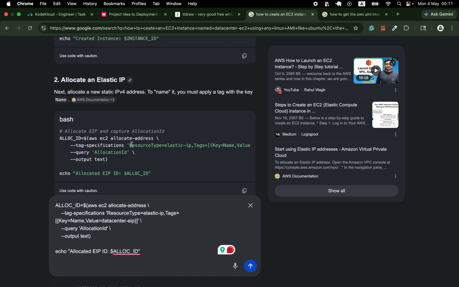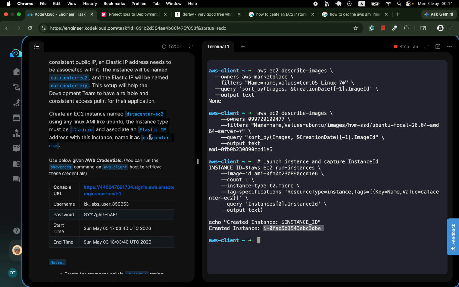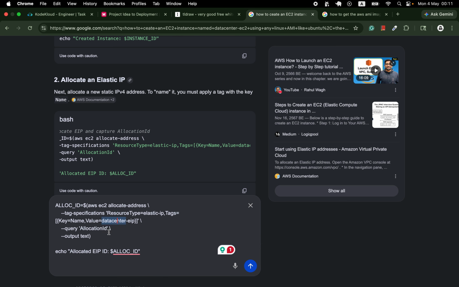We need to set the value. The tag value name is here, and we give the correct name, datacenter-eip. Is that correct, right? Yeah. So name it datacenter-eip. And here we query the allocation ID and output text, and now we will get the allocation ID.